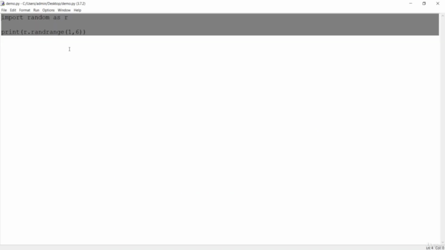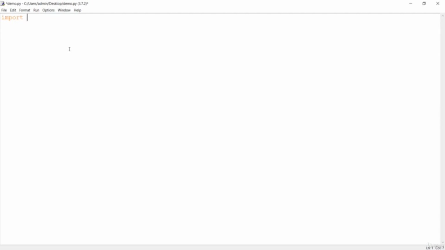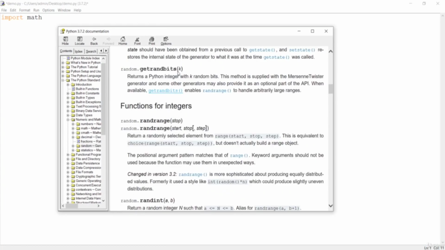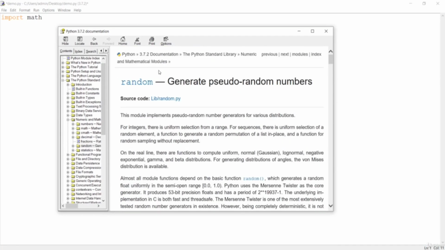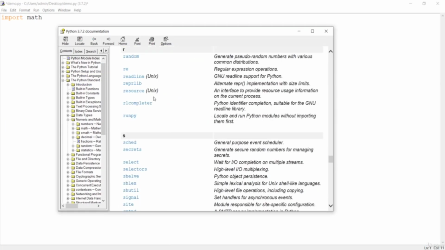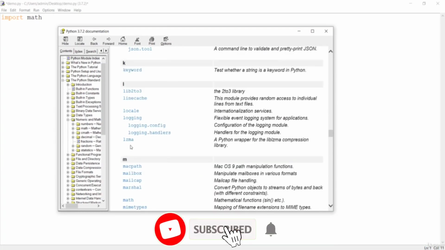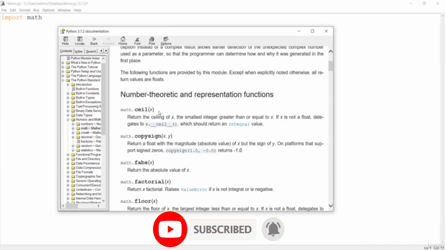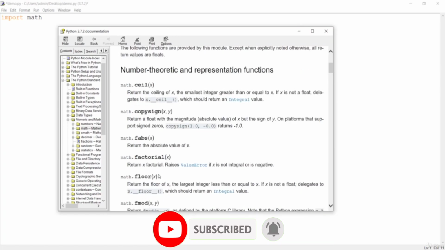You can also import your math module. So what if I say import math, which is over here. Let's go to the documentation and see the math module. It should be over here, and you can now make use of all of these functions.